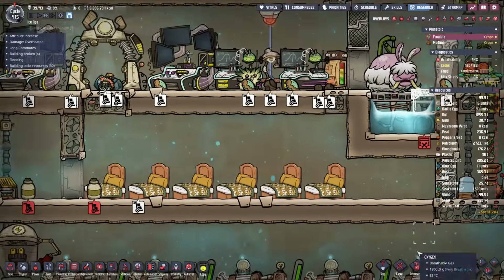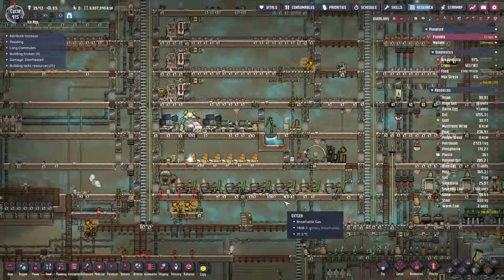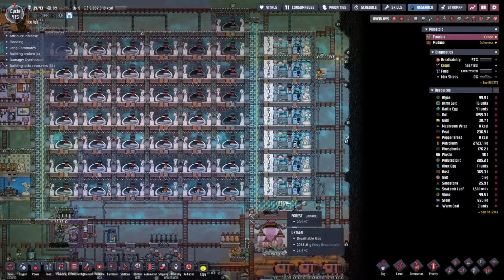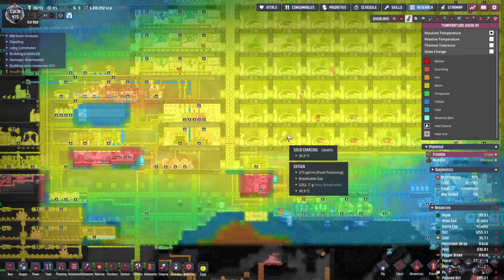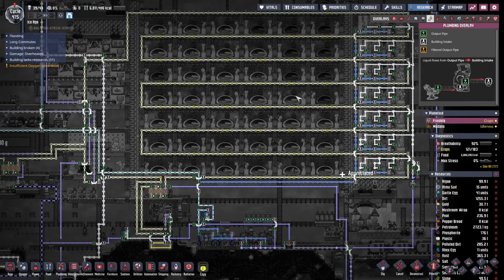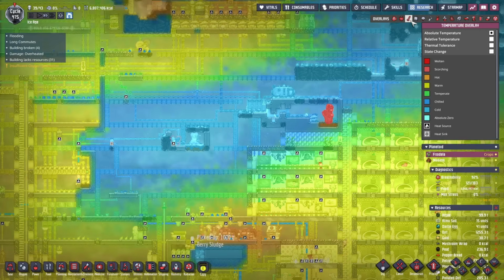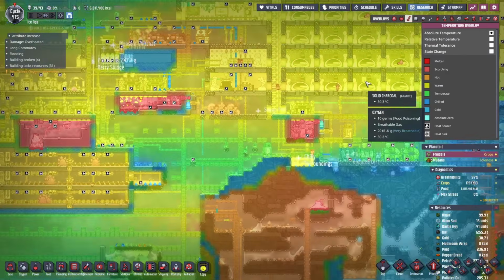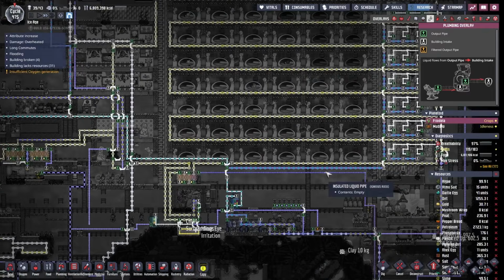Oh, there's some barracks I did not notice was still there. Get rid of that. Everyone should be sleeping over here. Let's check the temperature. Oh, it's getting a little on the warm side, surprisingly. Okay. Our cooling line is going through. That's about 30 degrees. Huh. Do I actually have any actual cooling on the cooling line?